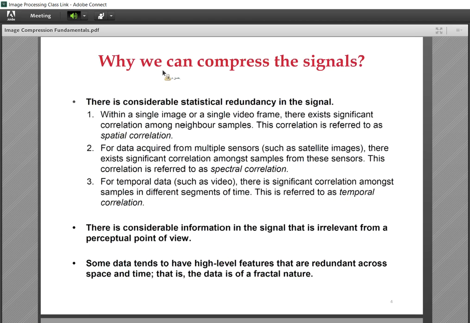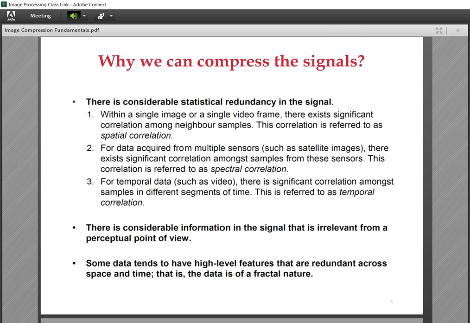Next slide. Why can we compress the signals, why is it possible? There is considerable statistical redundancy in the signal, or correlation between, for example, pixels and frames, etc. One, within a single image or a single video frame, there exists significant correlation among neighborhood or neighbor samples. For example, in this area, all of the pixels may have the blue color. This is a good correlation, or a good redundancy.